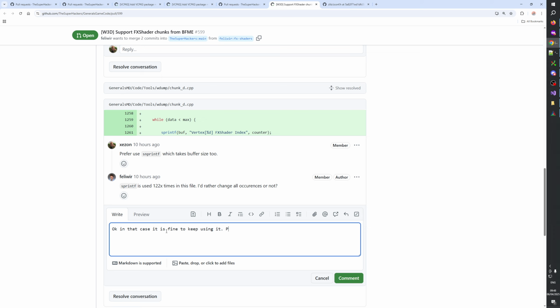We will probably make a pass in a future change and replace unsafe C functions.